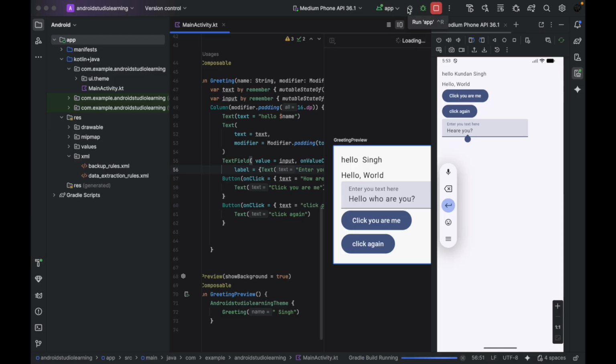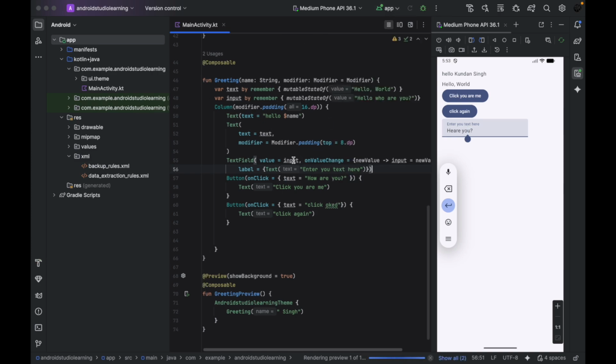Reload again. There's something I want to try. As you can see, the text field input is by default this one.